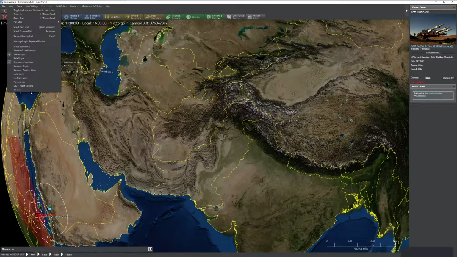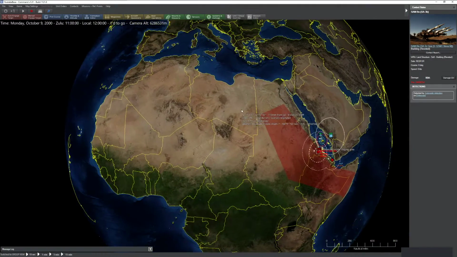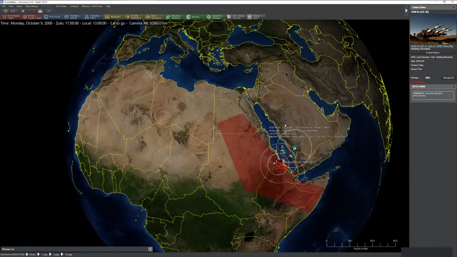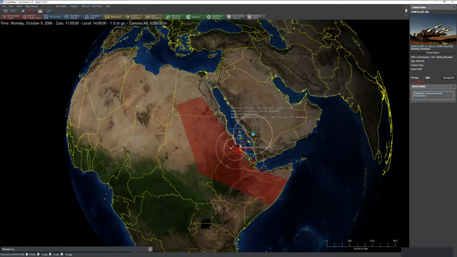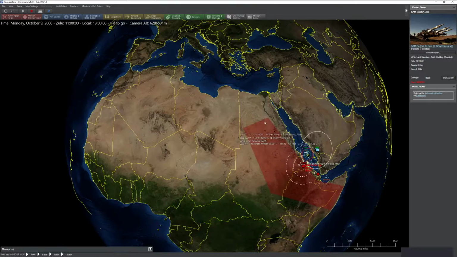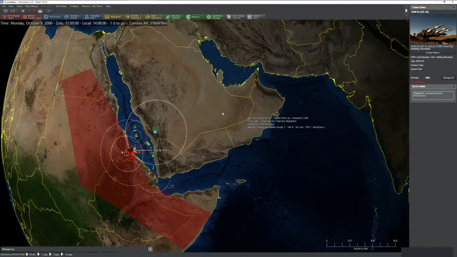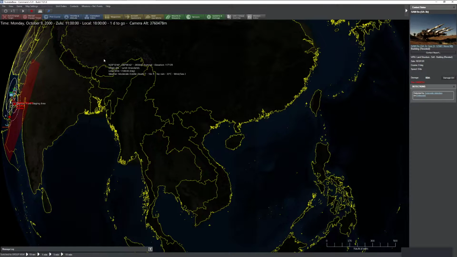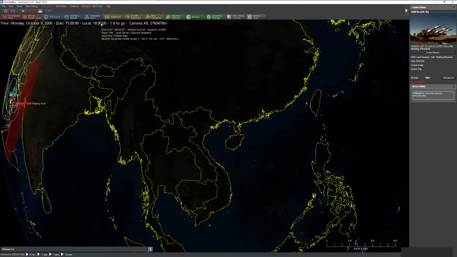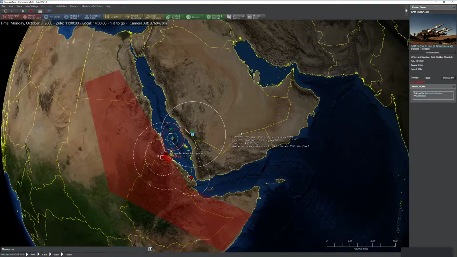Now, one feature I've never used personally is the day-night lighting. And you can see this one's relatively self-explanatory. It allows you to roughly see when the different parts of the planet are being lit up or at nighttime. You can see right now the way our scenario is set up, since it's roughly 11 o'clock in the morning local time, it's fairly lit up. By the time we scoot over here into the Chinese region, you can notice about 6 o'clock at night. Obviously, it's in October. It's going to be pretty much nighttime. I don't think there's anything else beyond that.